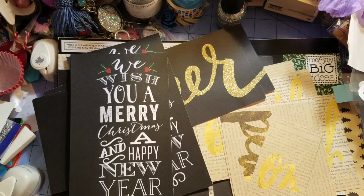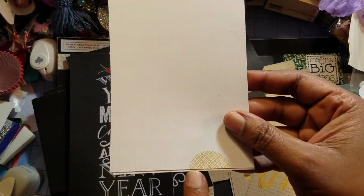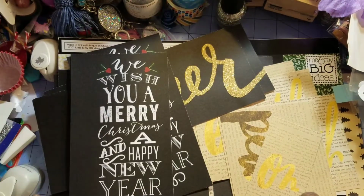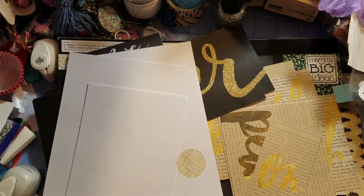And what I didn't want to do, I think I'm going to do this with a few more of my paper pads. So this was white, and it had something on it. Nothing much, just these little circles. And what I did is I just cut it down in various sizes, and I tried to cut it as straight as possible, but we all know how that goes.